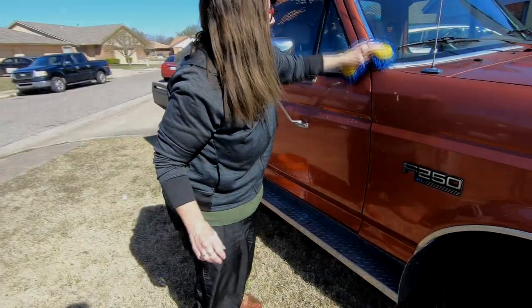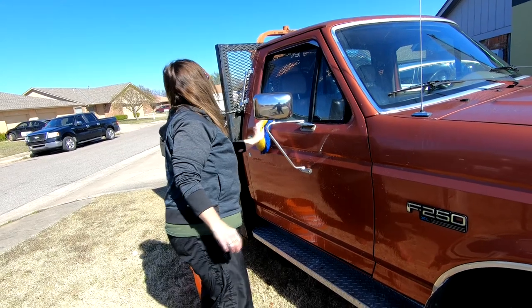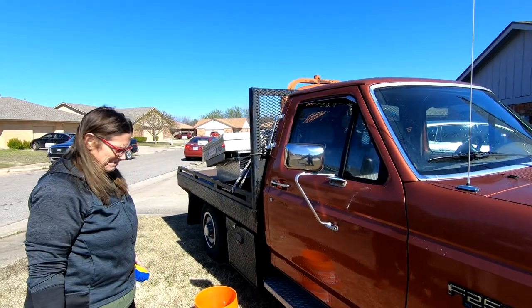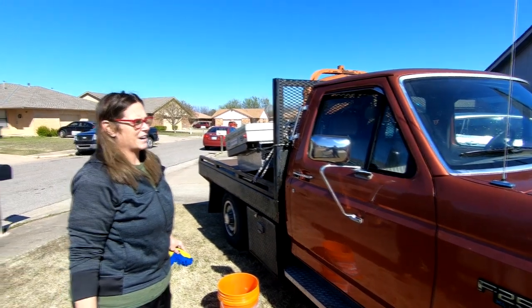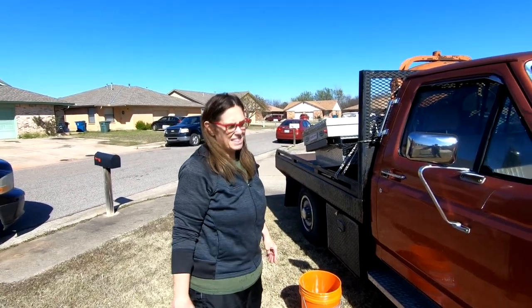So we fixed that up and changed the clutch out, and now we're just cleaning it up. It's looking good. But I can't reach anymore, and this keeps sinking into the ground. So I'm thinking that I'll just take this bucket. It needs a nickname. I think it's Rusty.